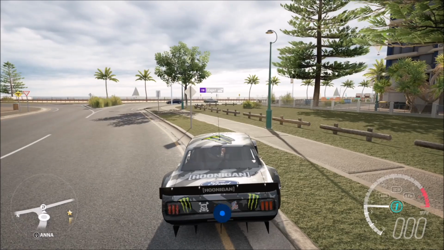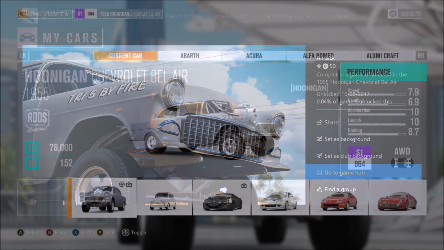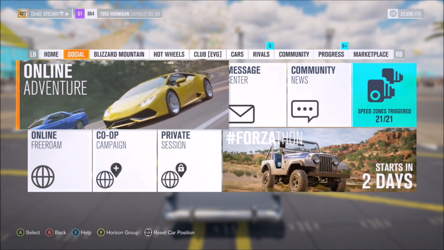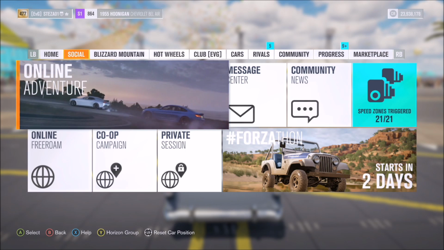Anyway, the next achievement, called Airsick, wants you to complete a game of Infected in the 1955 Hoonigan Chevrolet Bel Air. Now this is obviously the car in question. I have also tuned this one up. Bear in mind, it's not that easy to control. Anyway, you want to go over to your online adventure and go down to custom adventure, where you will select games only. Now this is because Infected is obviously a game.